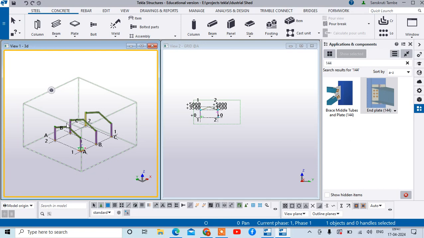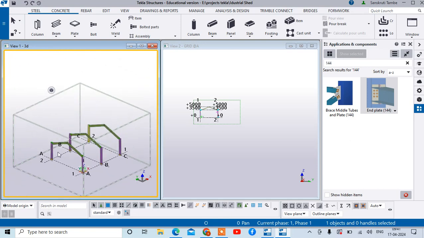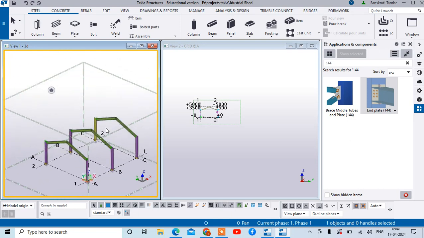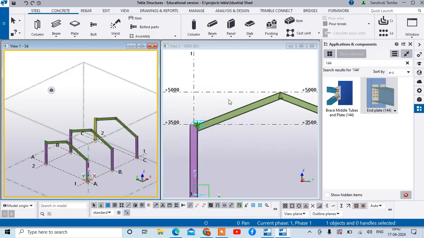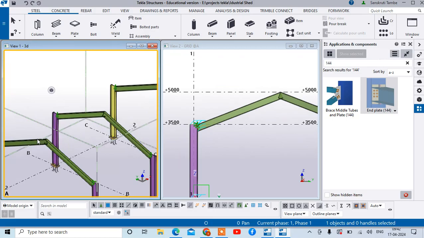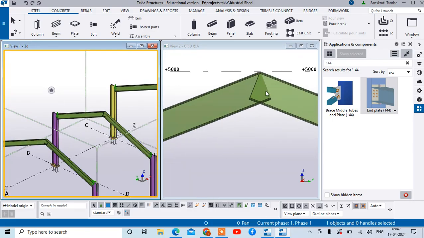Now once you're done with this, our next step of modeling is adding the purlins. But before that, we also need to add the connection at this point of the peak.